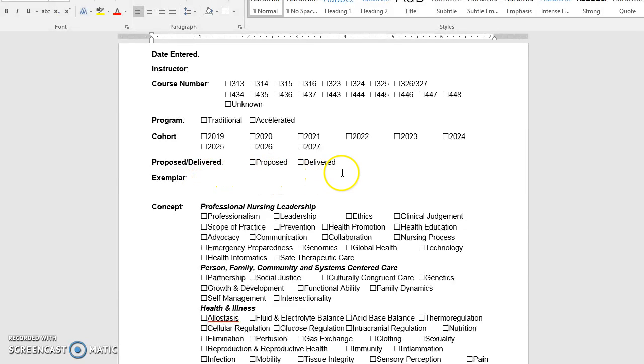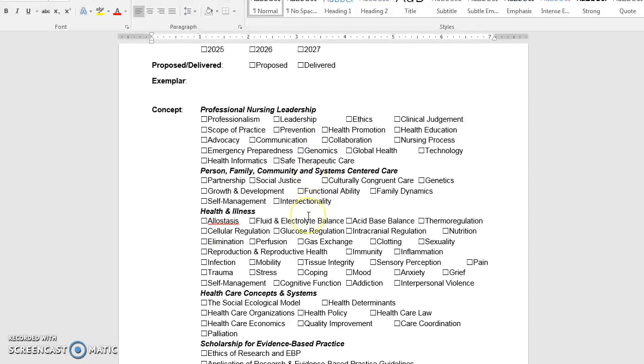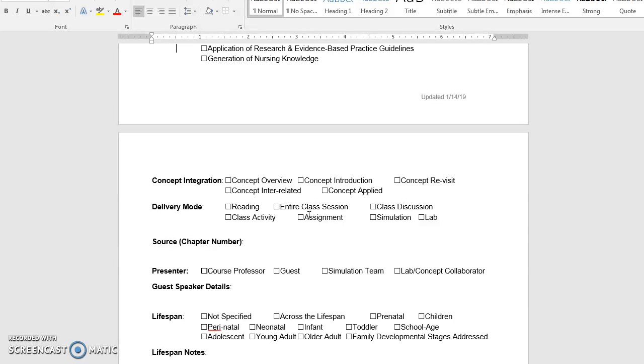Then we ask you to put in some narrative here and describe the exemplar. And then we go down here, and the meta concepts are all listed for you here in dark bold, and then the sub-concepts are underneath. So all you have to do again is hit a checkbox and go all the way down through here. One exemplar per sheet. So if you illustrated a concept in more than one way, we do need you to fill out another form, just change the description of the exemplar.